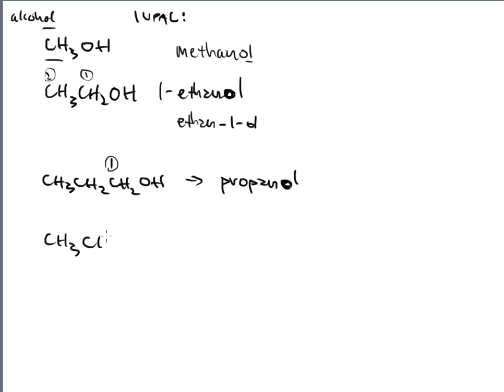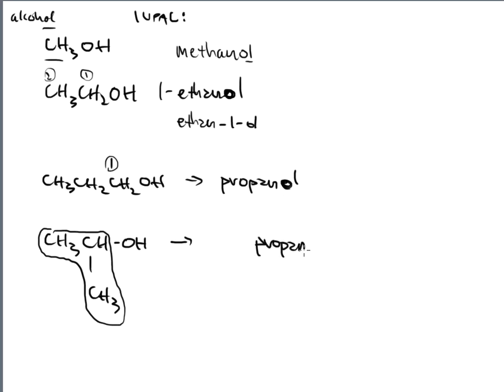All right. Here, CH3, CH, CH3, and then OH. We called this isopropyl alcohol for the common name, but now we need to IUPAC it. So how do we do that? You find the longest carbon chain. So the longest carbon chain here is still a 3. There it is. So this is a propane. You still drop the E and you add the OL to it. So this is still a propanol.